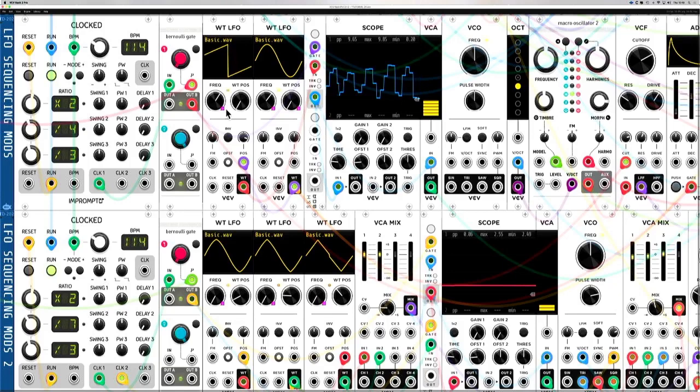And if I modulate the wavetable position, or change the wavetable position of the modulating LFO, again the timbres are quite interesting.